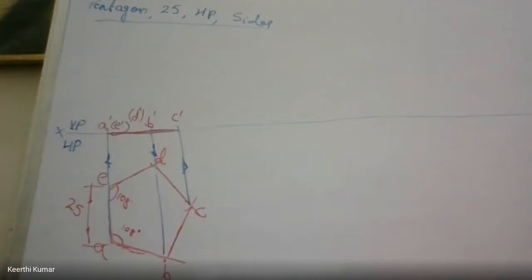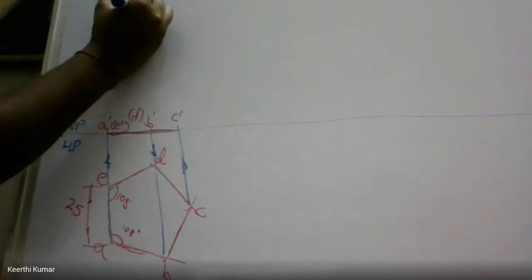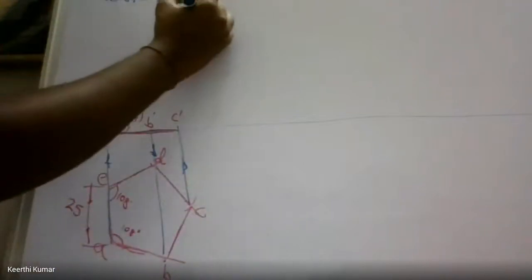Then we'll go with the next position. So what is the next condition you should write down here? Once this is done, you rub this. What is the next condition? Check which plane it is resting on. The lamina is resting on HP. So satisfy the condition with respect to HP. What is the given condition with respect to HP? With respect to HP, he is telling that it is resting on HP on one of its edges such that the surface makes an angle of 60 degrees. With respect to HP, 60 degrees it's supposed to be.